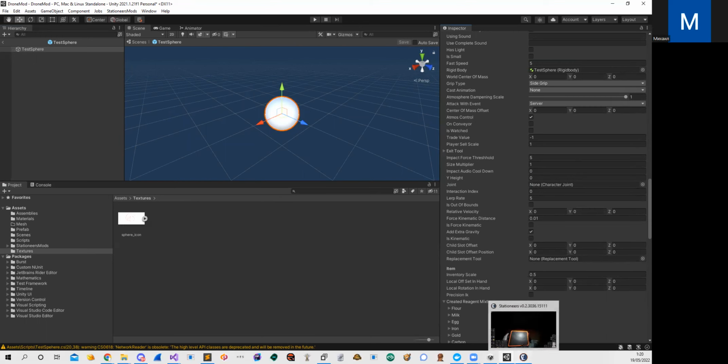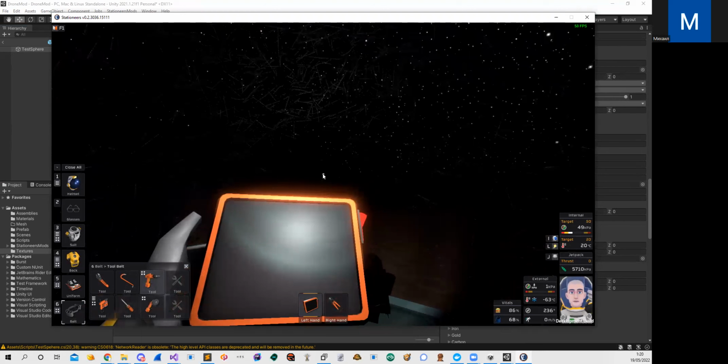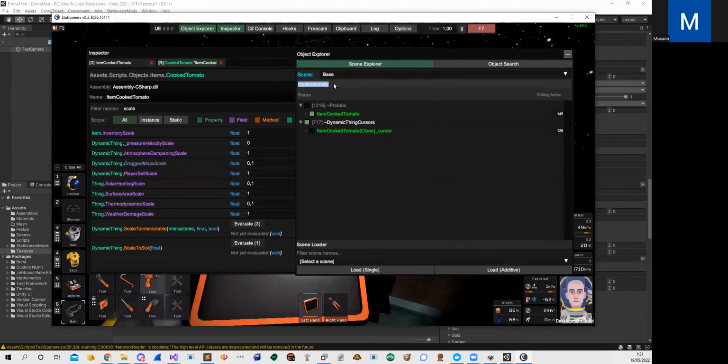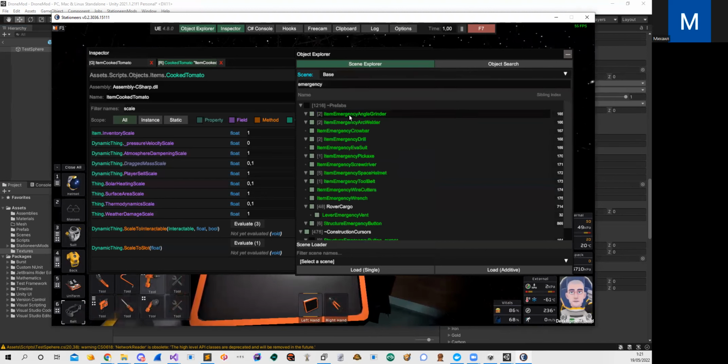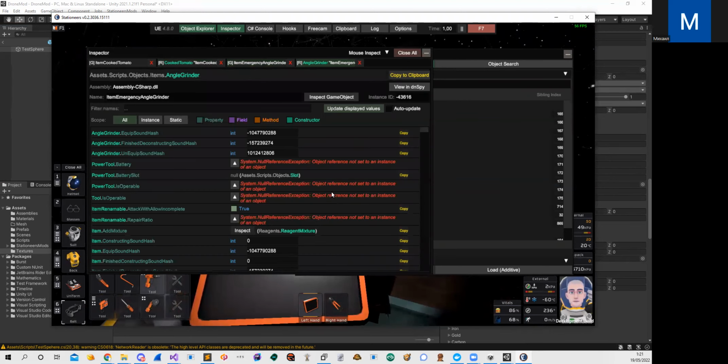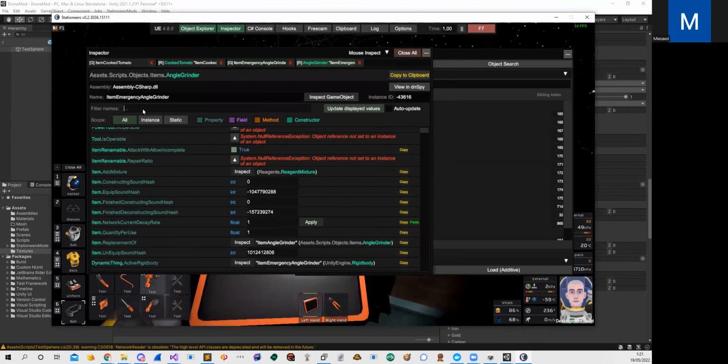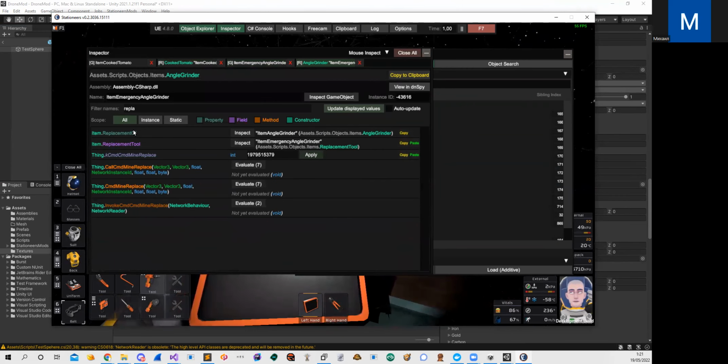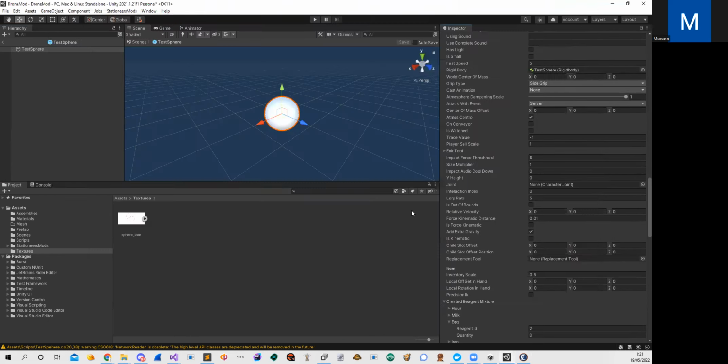The best way to see this is if we go to any of the tools here. Probably the emergency tools are good examples. So let's say emergency angle grinder, right? This has an angle grinder class, but then here it will have replacement. See how this is a replacement of the angle grinder, the actual proper angle grinder. But basically you can just create a custom fake angle grinder here that will behave as an angle grinder. And when you reference that one here, it will actually work as an angle grinder. But maybe I'm making things more complicated here.